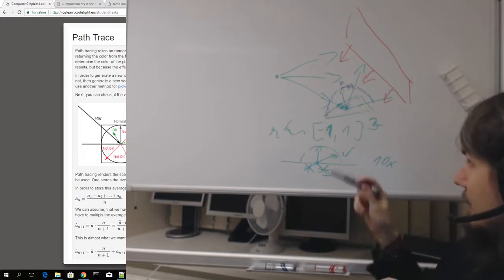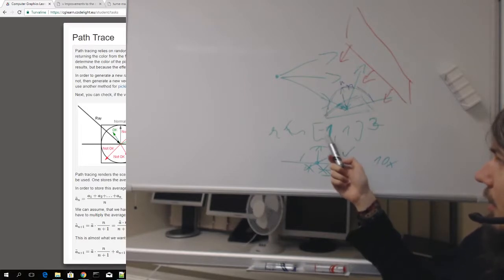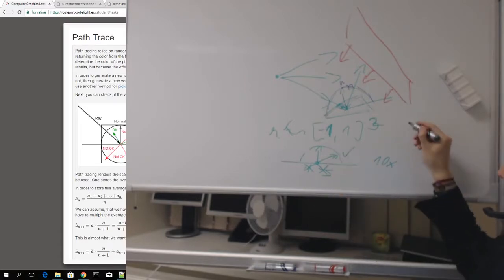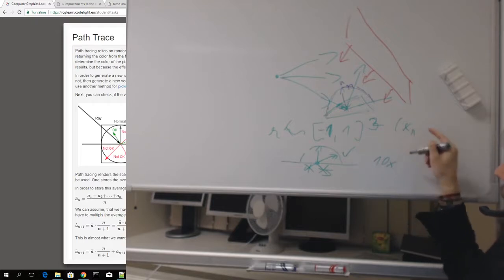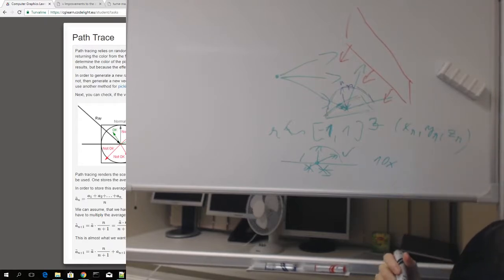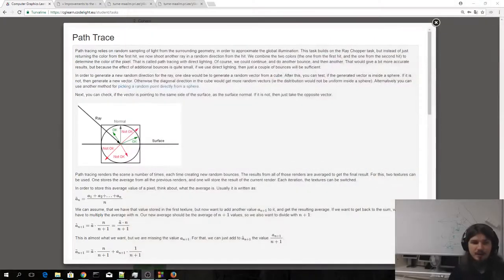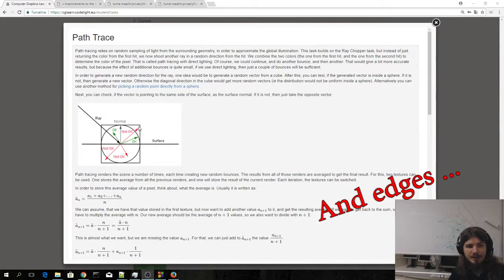Now another problem is this thing. If you just create a random value that has random from -1 to 1 in x, random from -1 to 1 in y, and random from -1 to 1 in z, then you're not actually creating random values from a sphere, but you're creating random values from a cube. And that gives you more probable values towards the corners than it would on a sphere.